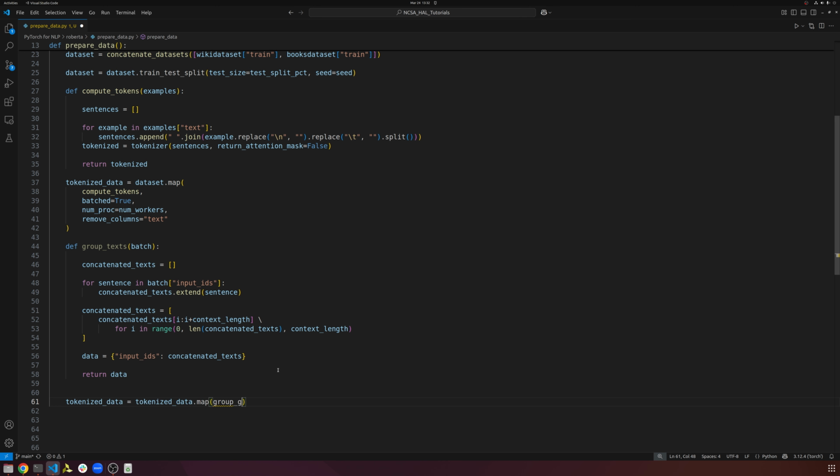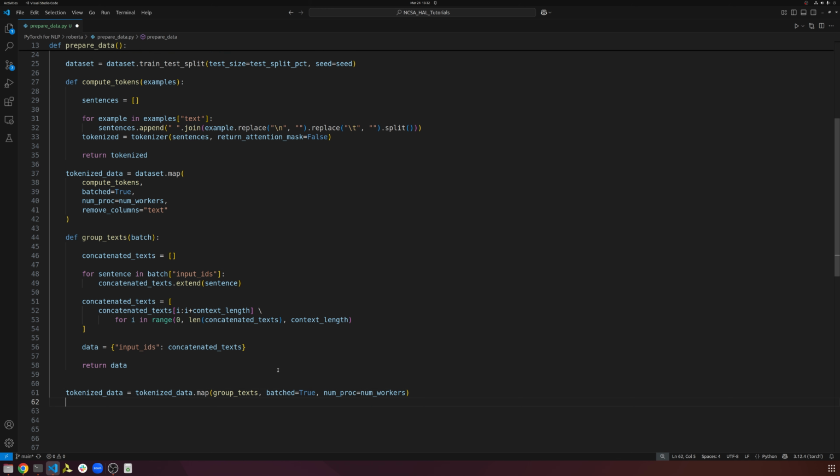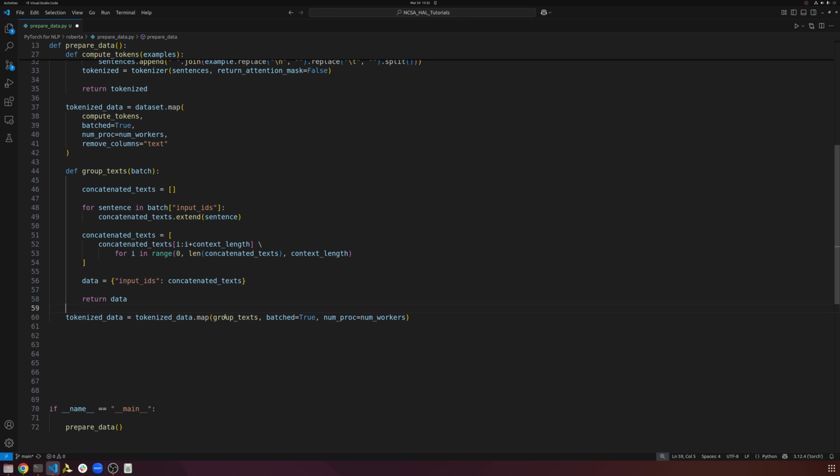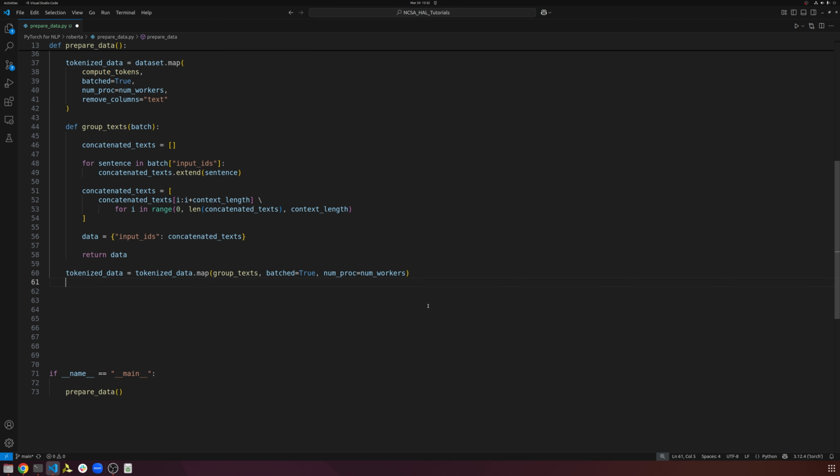We're going to use group text as the function, batched equals true, and num proc will be num workers, so how many workers we want to use. This will go ahead and chunk our text up into 512 length chunks. So every sample is exactly 512 tokens, making our life a little bit simpler when we actually go to train the model in the future.